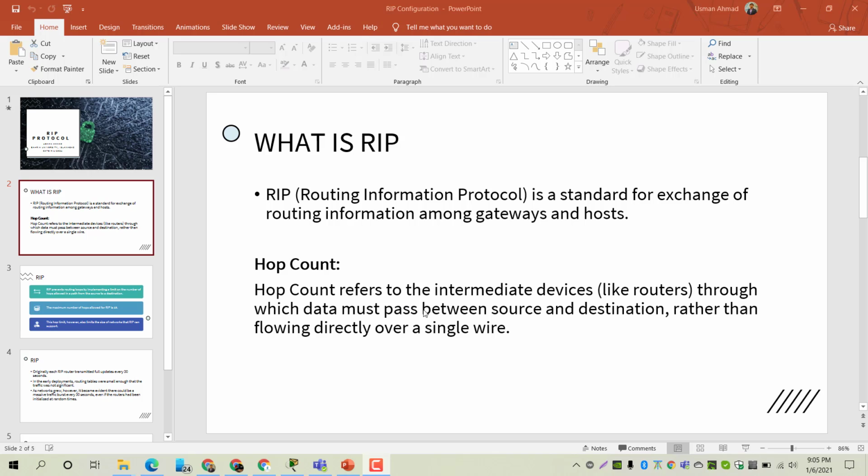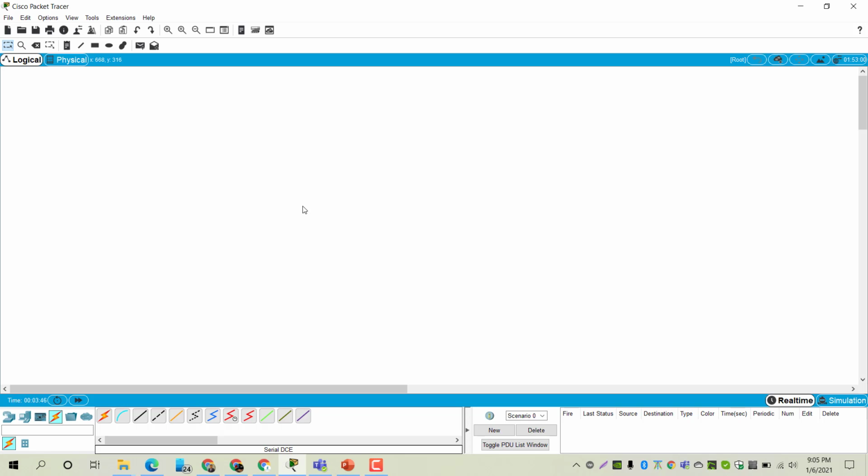Now we are going to move to the practical. For this practical, I'm going to use two routers, two switches, and two PCs as well. First of all, we have to use the routers and put them in our working scenario.